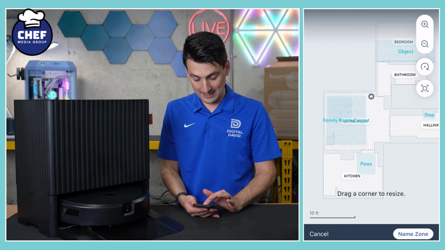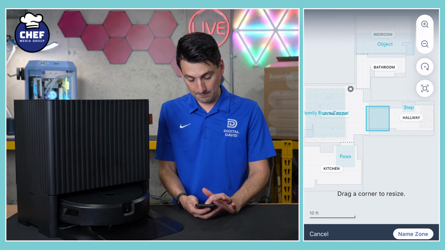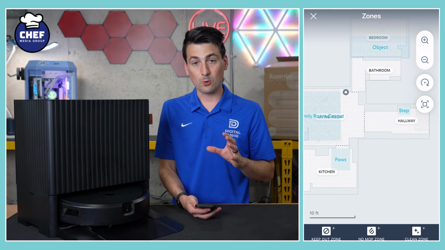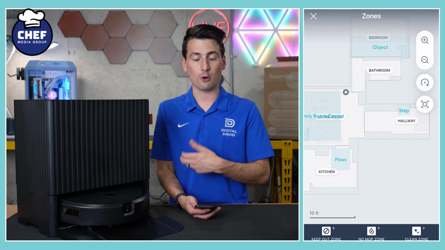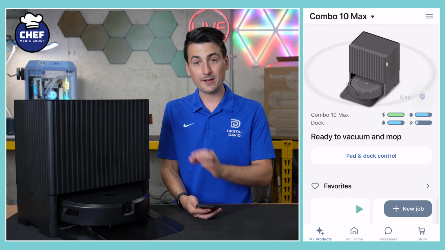And then lastly, we can set the clean zones in blue. We already have a couple on our map there. But again, drag and drop, rename as needed. Very simple, so you can set up your zones. That's how you're going to do zone cleaning. This can also do room cleaning or full cleaning. Let me show you that right now. But that's how you want to configure the zones.